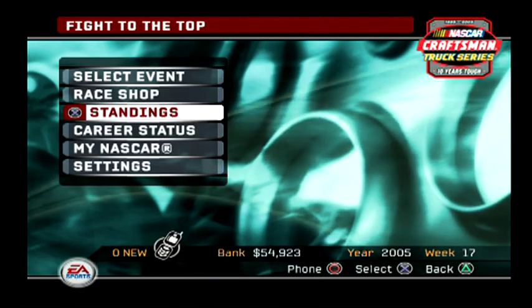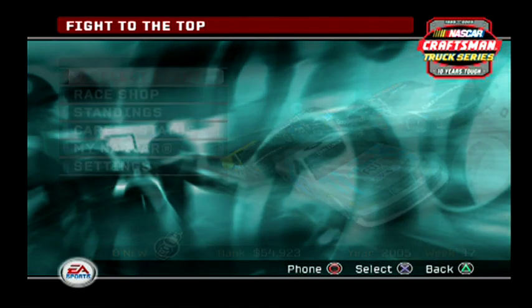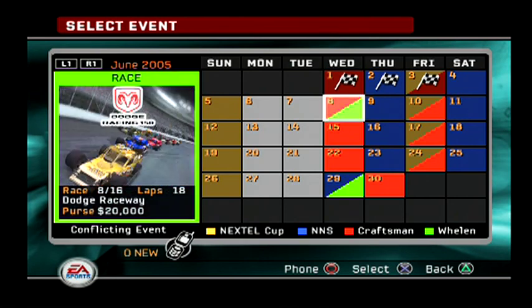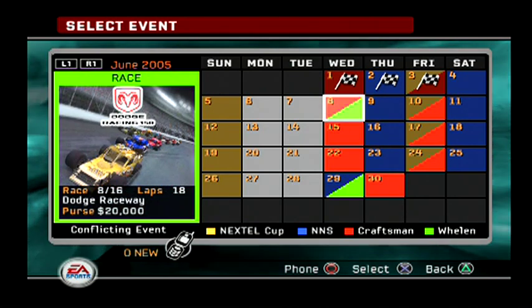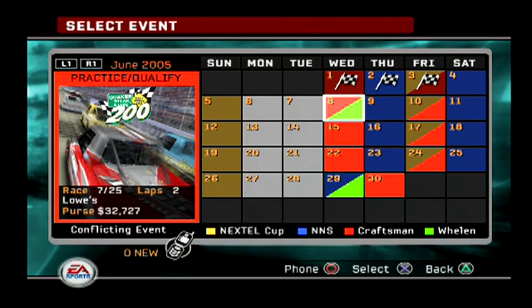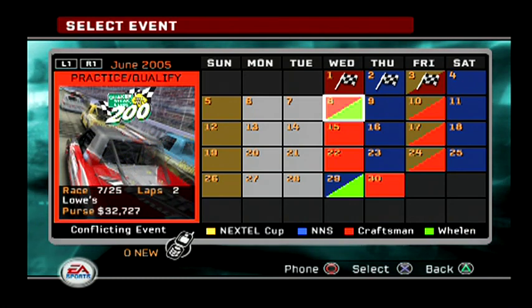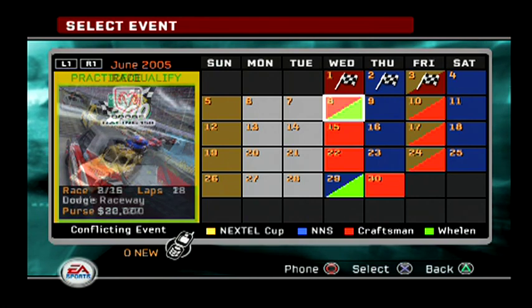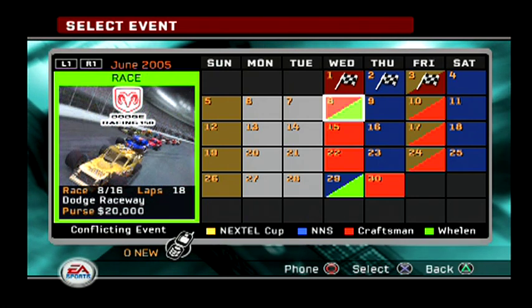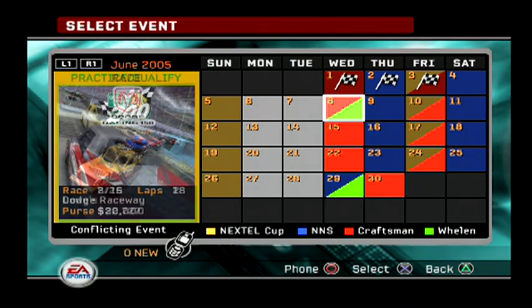Alright. So, that is the end of this episode. Let's see what we're going to be doing next time. We have a wheel and modified race at Dodge Raceway, which is going to cause us to miss qualifying at Lowe's for the Truck Series. So we're going to start dead last at Lowe's. So we'll try to get those 2 races in next episode.